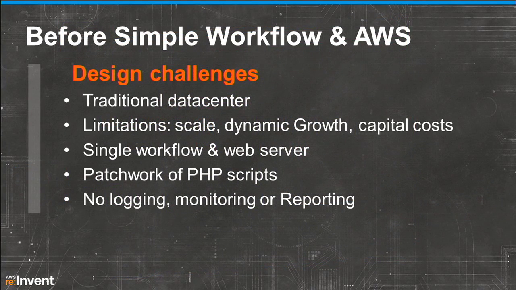So what were our challenges before we introduced AWS and Simple Workflow specifically? We were a traditional data center, right? We had racks and racks of servers to manage our workflow. We were limited by scale, being able to grow, and some glaring capital costs from storage and just processing power. The implementation we had was basically a simple workflow server, and then a web server that handled everything. It was very dangerous and scary, and it kept me up at night.